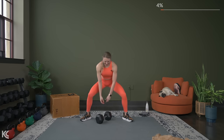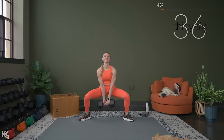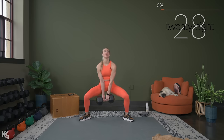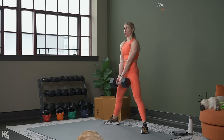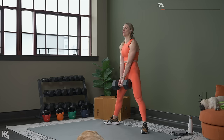5 seconds, second set, last full range set before those pulses. So come on, go heavy, give it everything, and let's go. As you press up, think about squeezing those inner thighs together as you pull up. That's gonna help activate those inner thighs just a little bit more. Almost there.